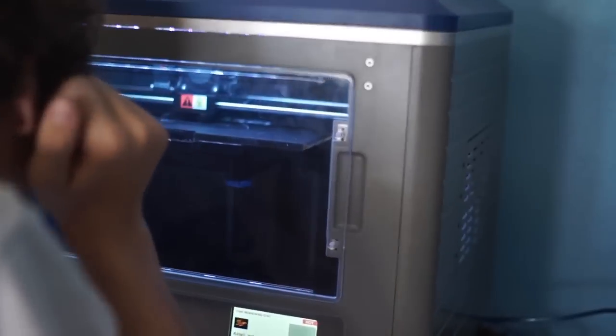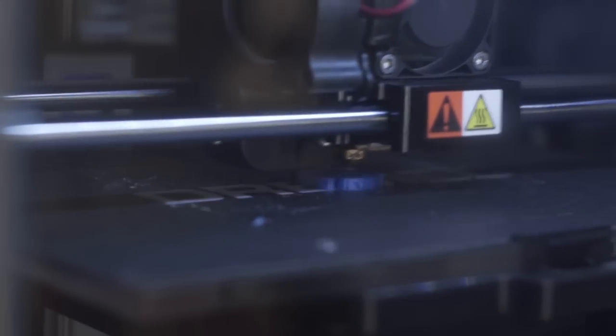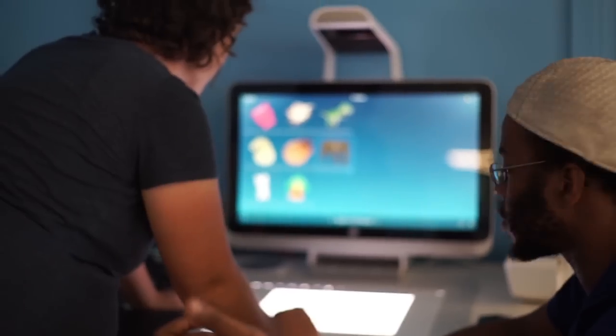What I really loved about working with 3D printers with students — especially young ones — has been getting them to understand the concept of 3D printers and this maker movement that's happening now: how you can think of an idea, quickly draw it out, prototype it, and then walk away with a physical object.